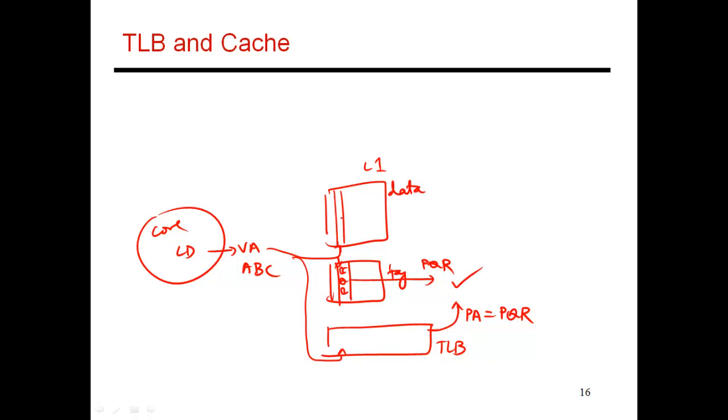And so accordingly, whatever data is read out ends up being sent back to the CPU. So all of this seems to be exactly like before. I just did the TLB access in parallel, and things seem to be working just as before. There is one big difference, though.